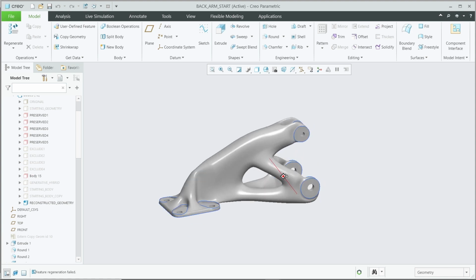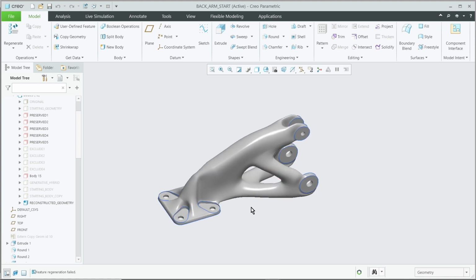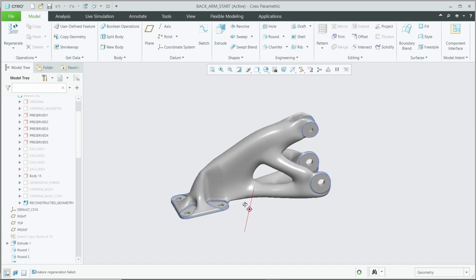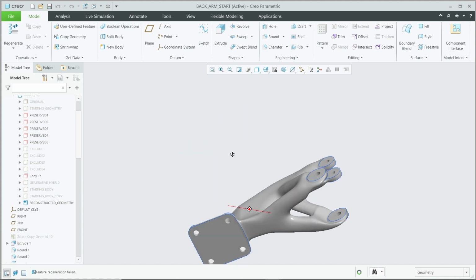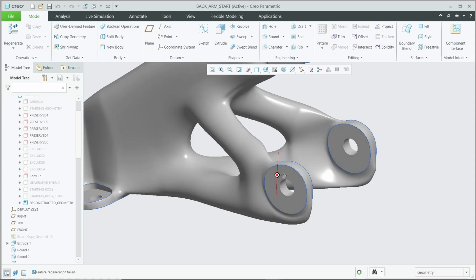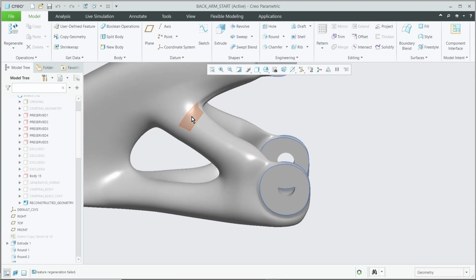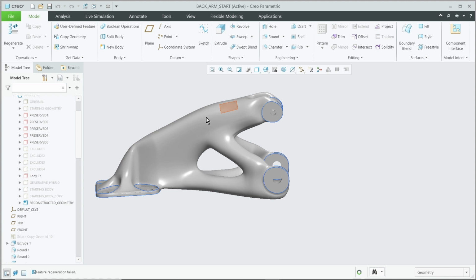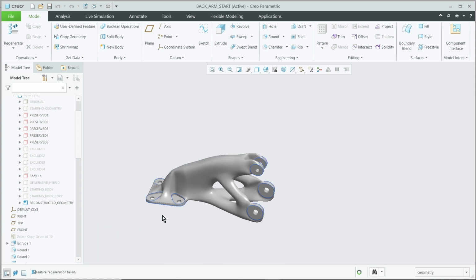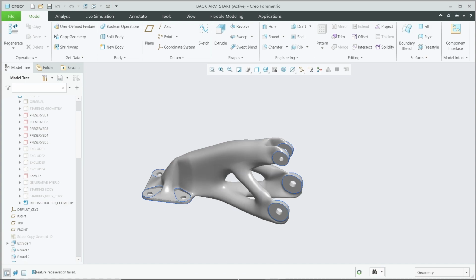One of the things too is that this does not stop you from working while it's generating its design. You can still go and do other Creo stuff. I didn't do that. I probably should have gone in and started doing something else, but it doesn't lock the CPU. But here we can see our new part. And so this is what it came up with. Again, you can see the original geometry. It is keeping that, but then it's building in a network to support the loads that we had previously defined and moving forward. So this is generative design.